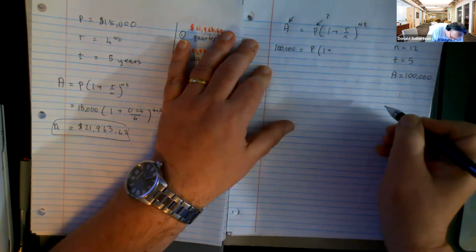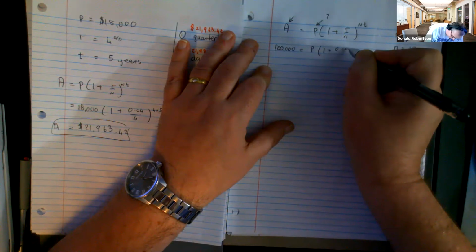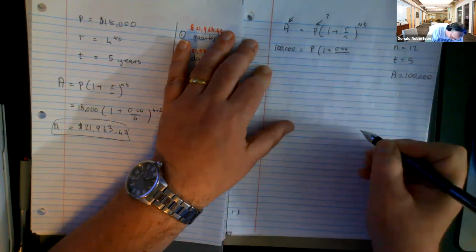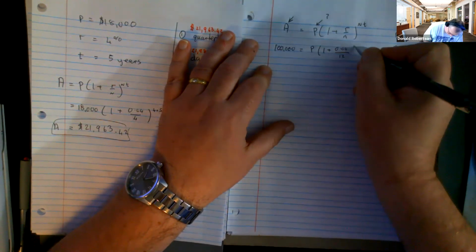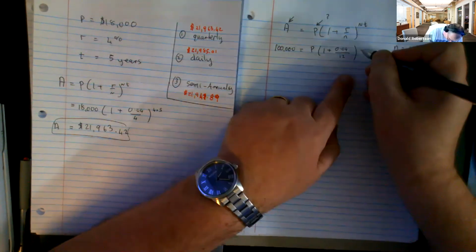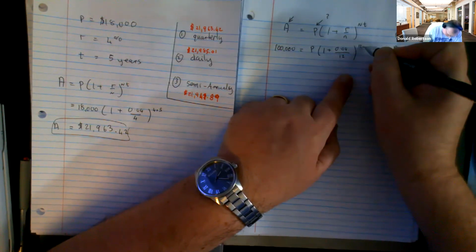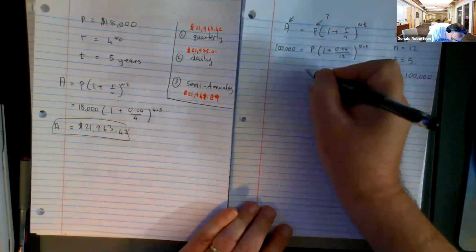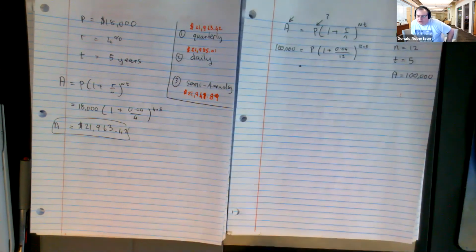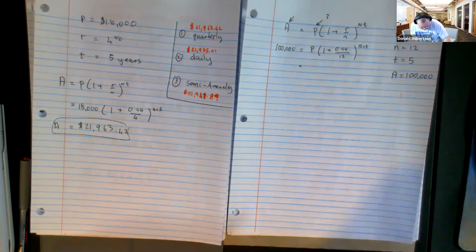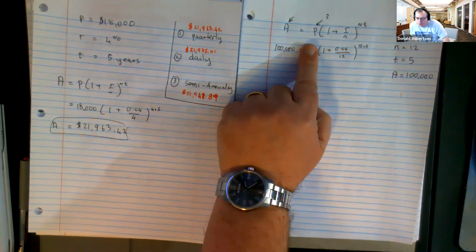1 plus 4% compounded monthly, 12 times 5. It's the first time we've seen this calculation, and it might be a little bit distracting because there's a lot going on. So let me tell you what you should do first. Do you see that bracket with all the numbers in it, that big thing there? Isn't that a calculation that you can plug into your calculator and get a number for?